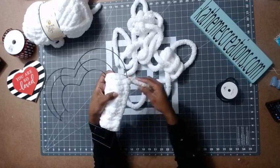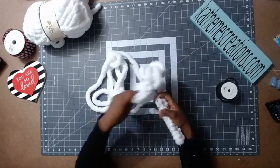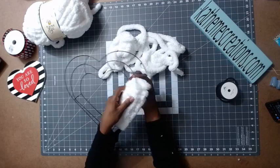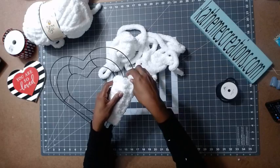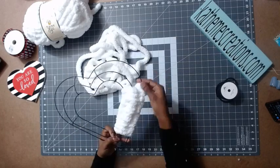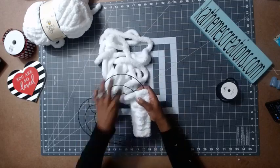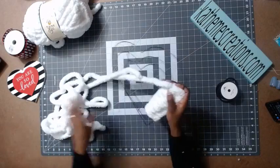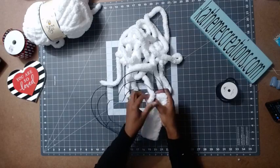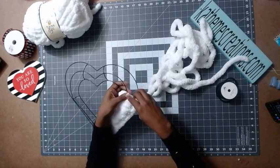I take my yarn and I go around that outside rail, just like I've been doing. But instead of going directly underneath this loop, I go around the rail again. So I take it and I go around the rail a second time. Now, once I do that, then I go under that middle rail and come back in between. And then I go over that middle rail here, like I've been doing, and come back in between. Over the middle rail and back in between.